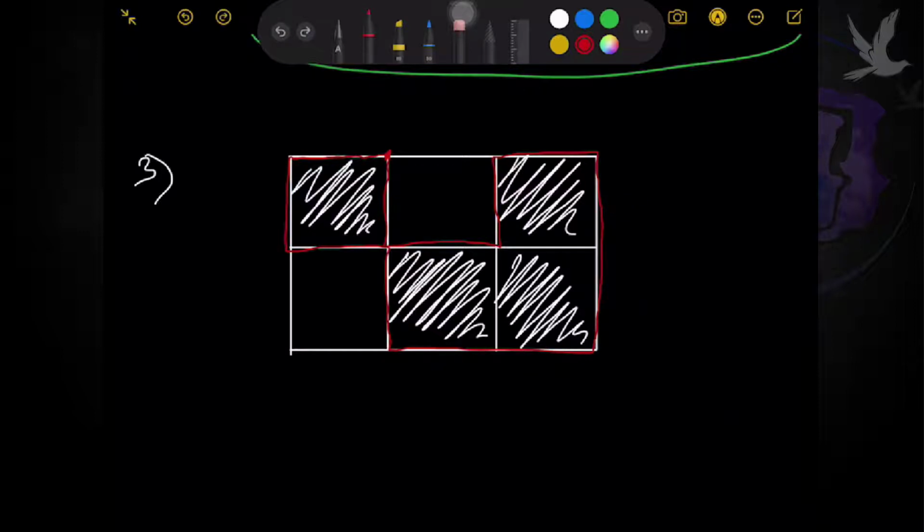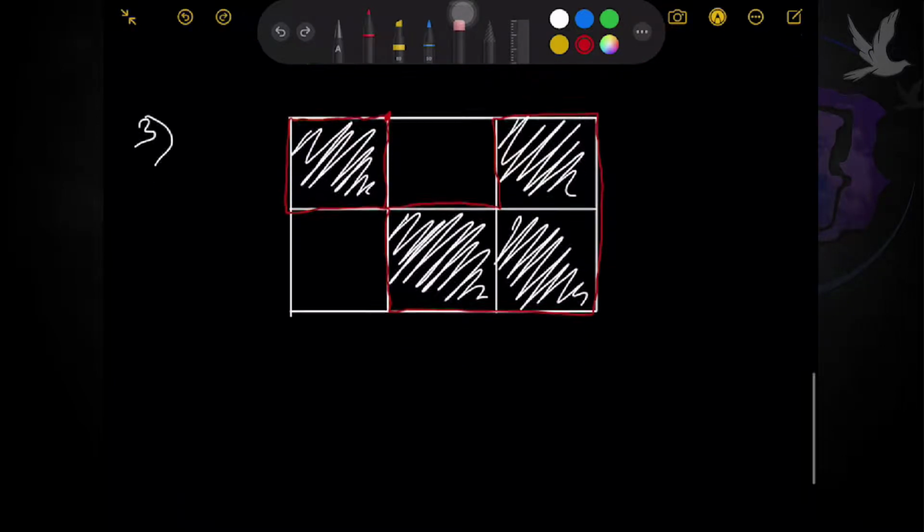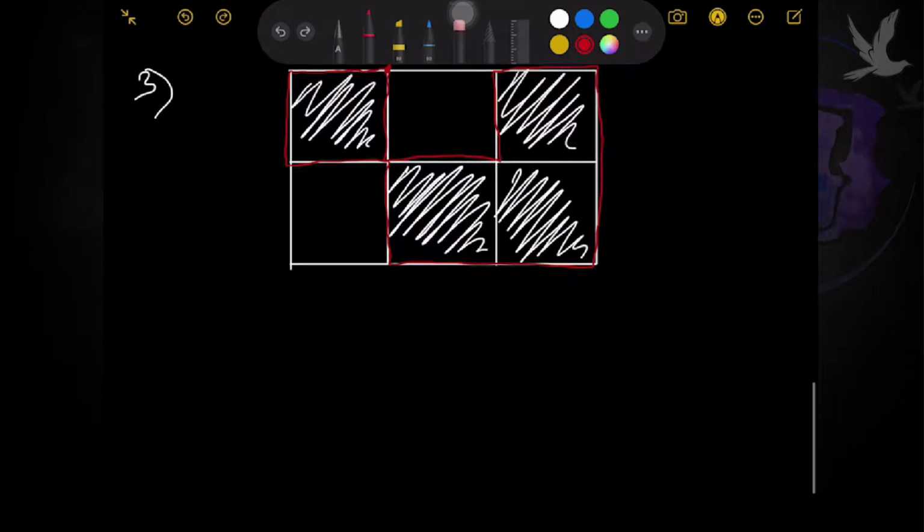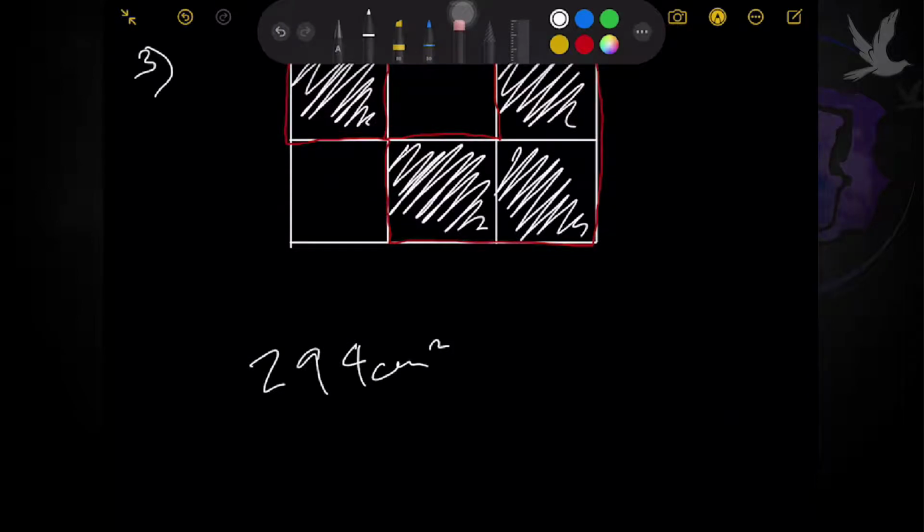So, paano natin gagawin yan? How will we be able to get the area, perimeter or side of each square? So, then again, knowing that the total area of all these 6 figures is equivalent to 294. 294 centimeters squared ang area ng 6 identical squares. What we need to do first is to take the area of just one square. Kasi that will lead us to getting the answer for the area dito. Okay, one side. So, which means all you need to do is just to divide this by 6.